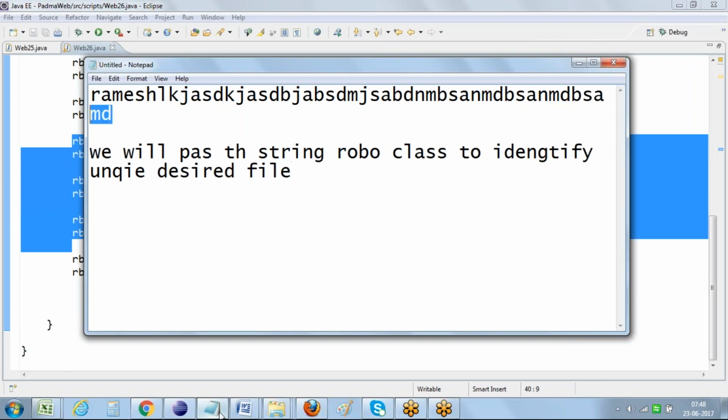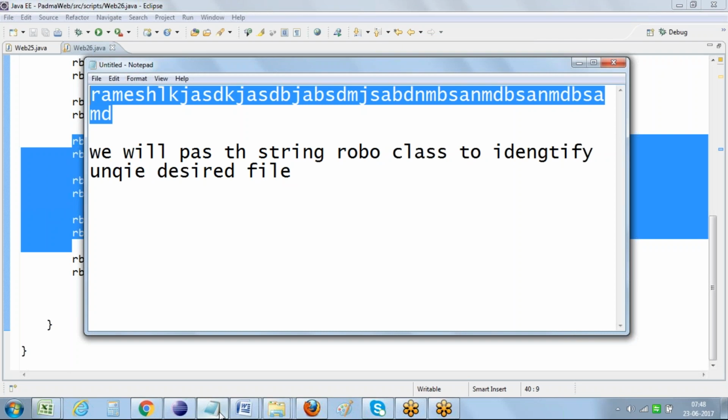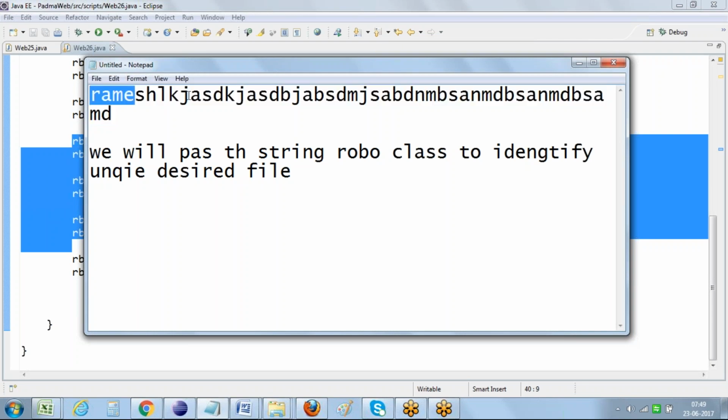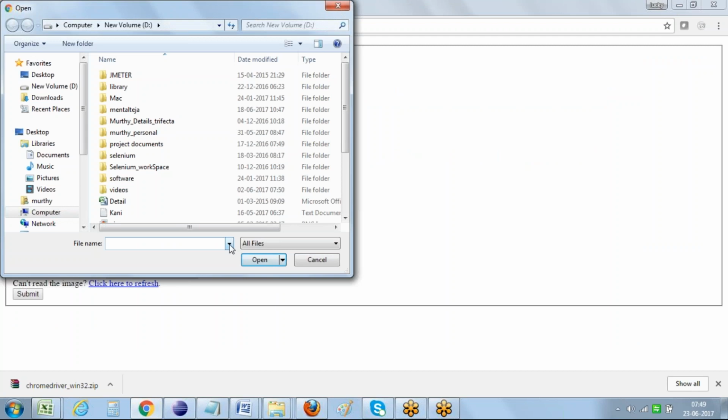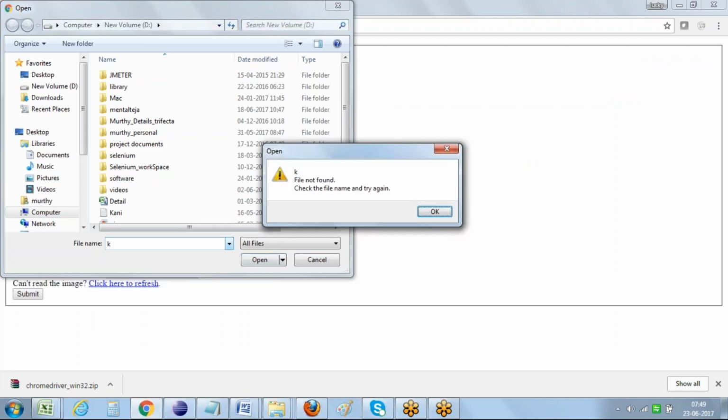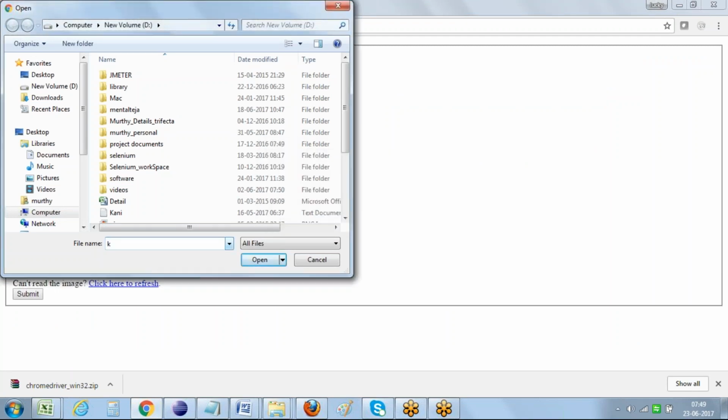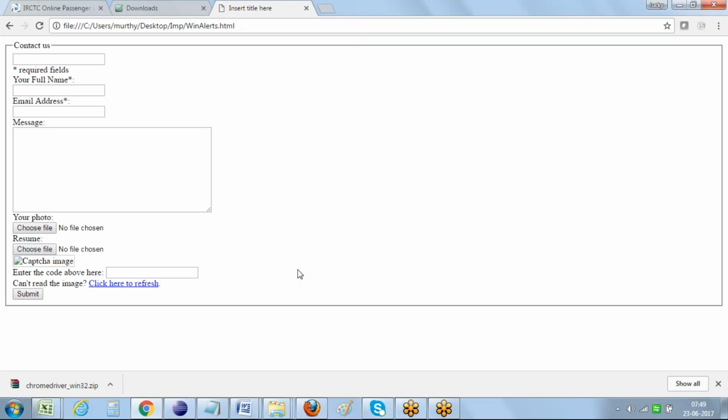Even though there are 50 characters in that file name, you need not pass all of them. If the file is identified by its first 3 characters, you need not specify the whole name. See here, I am entering K, then I can scroll and select this particular text. So you need not enter all those values, you can simply select the desired text.